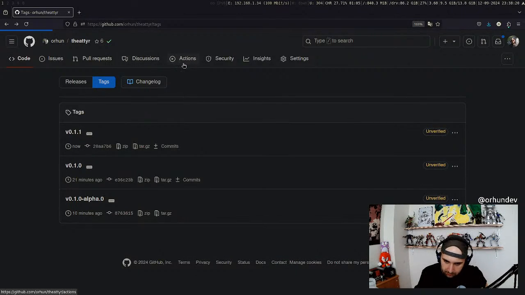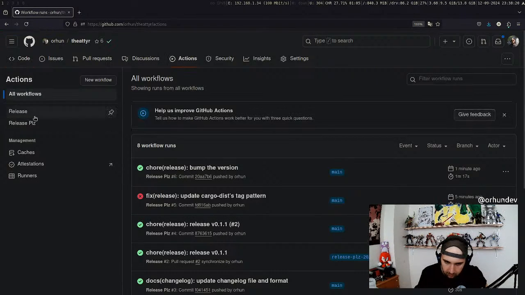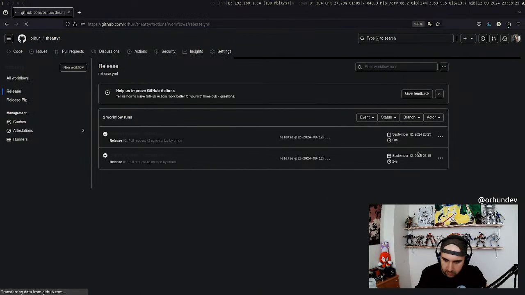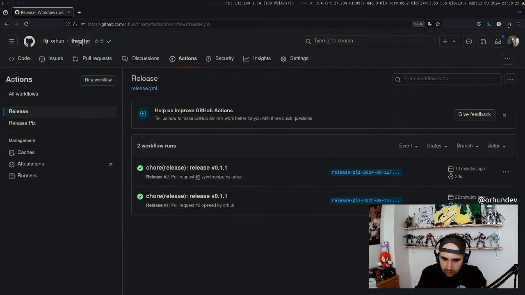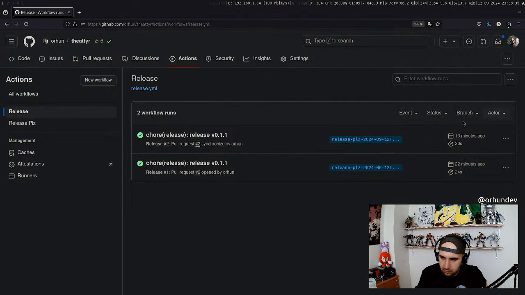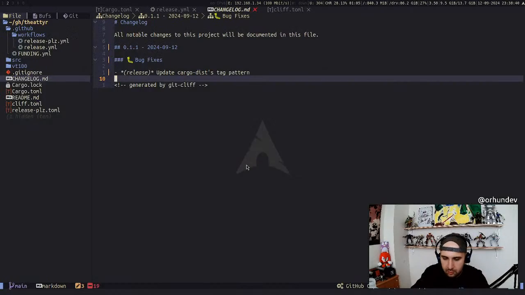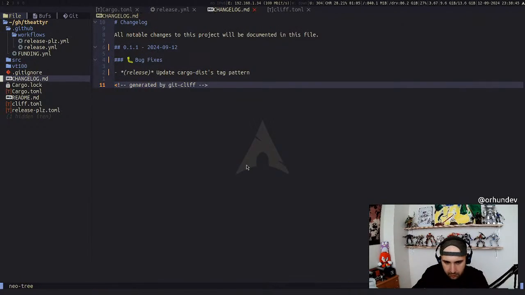Expected behavior so far. How about our release workflow? It is still not triggered. What the hell? It should actually trigger the release workflow, because now it's pushing the tag. Okay, I'm lost.